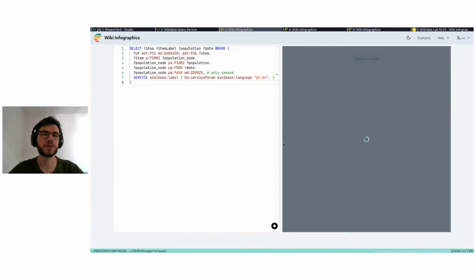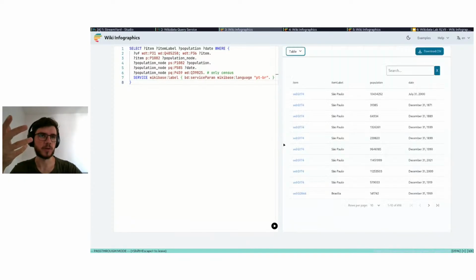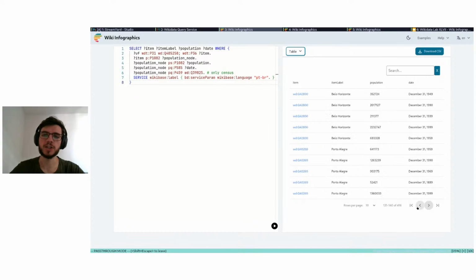So now Wiki Infographics is going to Wikidata Query Service and asking it to run this query for us. So now we have to wait for Wikidata Query Service to return the query result to Wiki Infographics, and then Wiki Infographics will perform its calculations to generate the bar chart trace. So we have here the table, which is the basic visualization with which we work for all queries, and it's the same as the one from Wikidata Query Service.